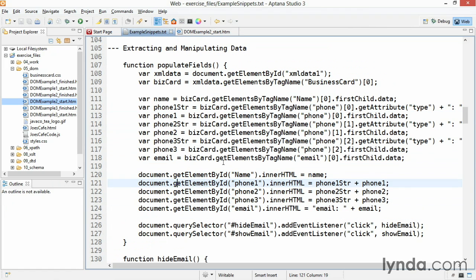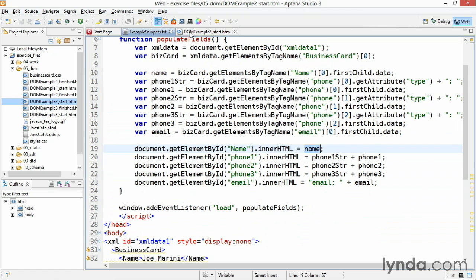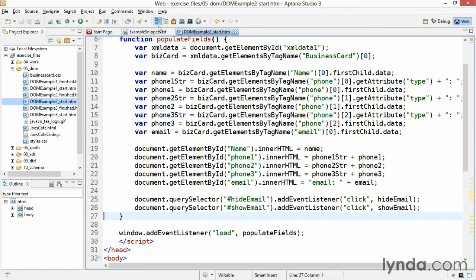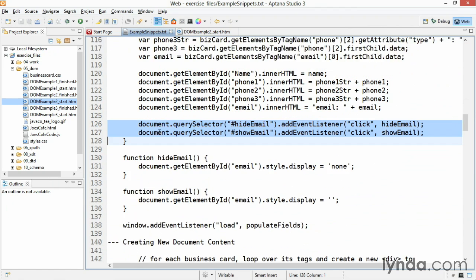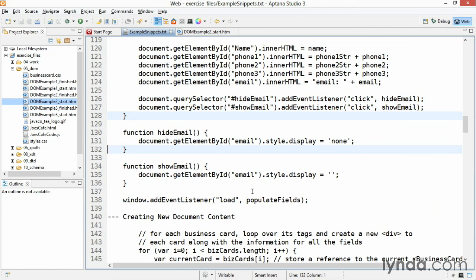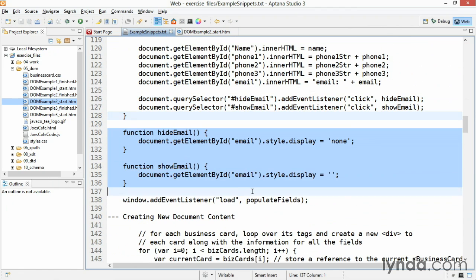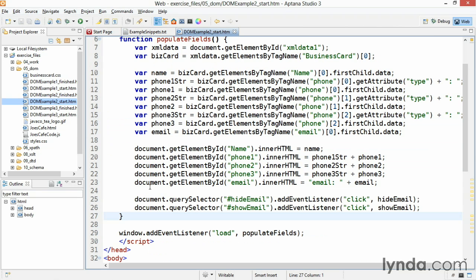And let's scroll down to these lines right here. We'll copy these lines and paste them into the file. And back in the snippets, we'll also copy these functions, the hide email and show email functions. And we'll paste those in above the window.add_event_listener call.